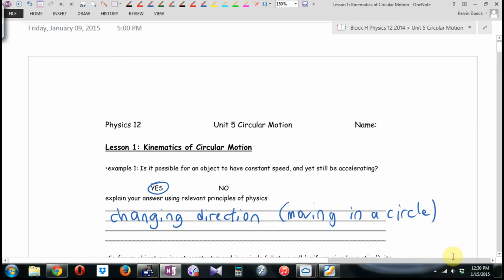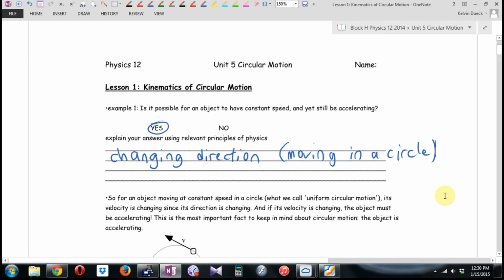Did you come up with that, or did you clue in because we're talking about circles? Very well, okay? So now, we're going to be careful. If we're moving in a circle, we are going to be moving at a constant speed. It is possible to have a changing speed while moving in a circle, but that leads us to more advanced material, although if you take physics next year, probably you'll be able to handle it, okay? For now, we're going to move in a circle. We're going to allow the direction to change, but we're going to keep the speed constant.